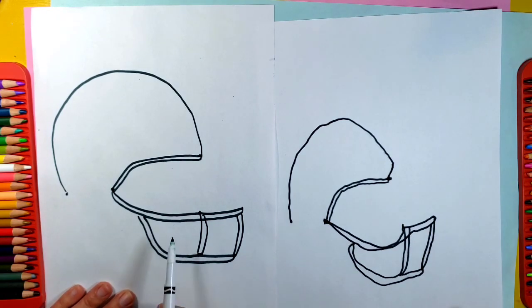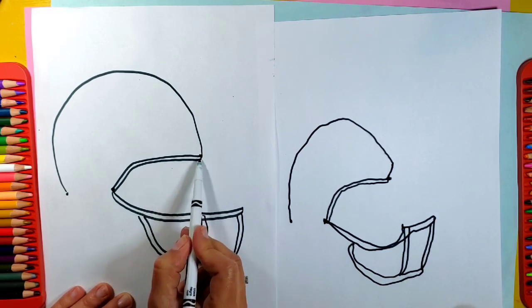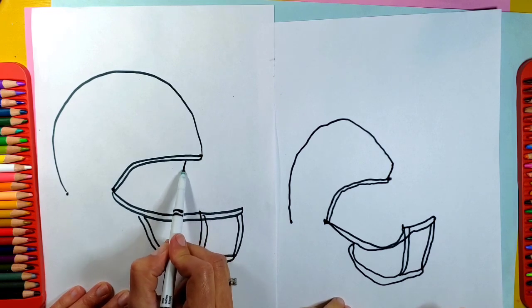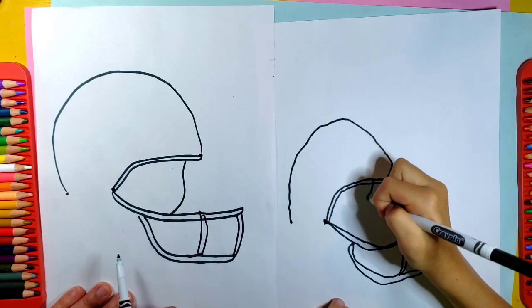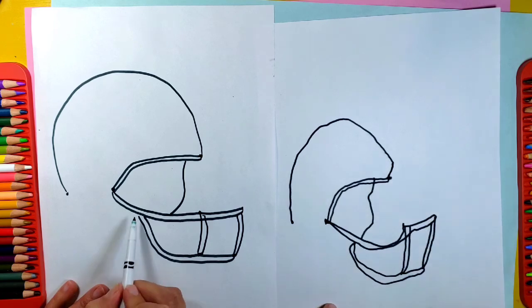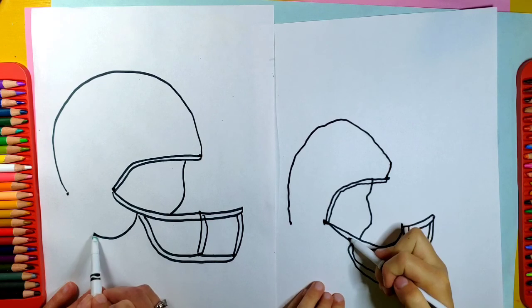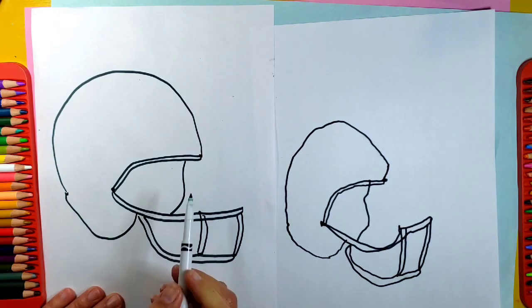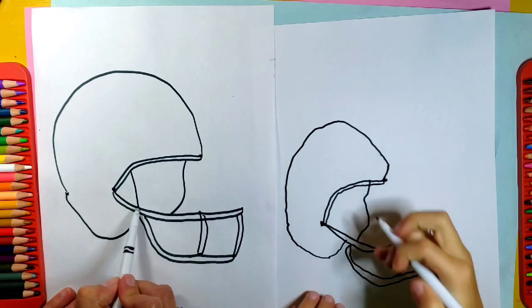Good. All right. Now we need to do the back side of the helmet to kind of see where it goes. So it's going to start a little bit in from where we ended up here, and it's going to kind of curve around and then run into our snake. Good. Our front part of the helmet is going to curve around like that, and it's going to connect up to our dot. Yep. And then we need to add a couple more snakes in there. So we're gonna do one that comes down here and connects.